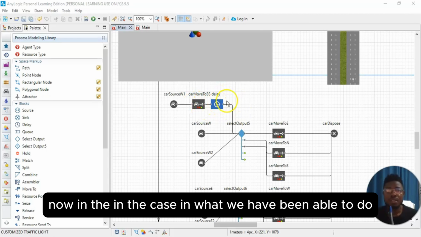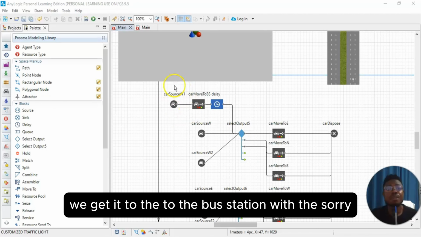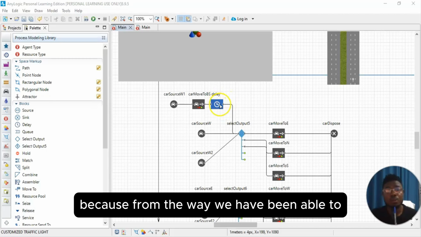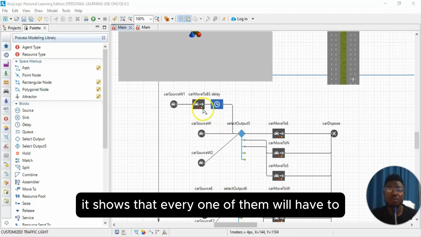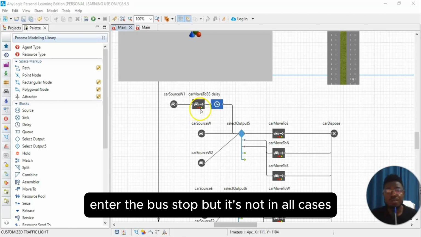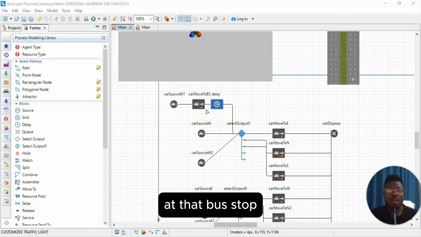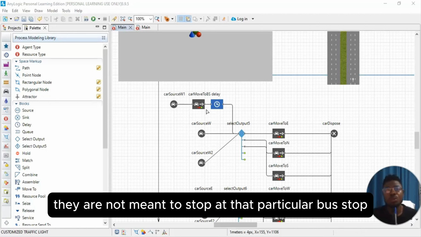Every bus that is coming from the source gets to the bus stop, because from the way we have created it here, every one of them will have to enter the bus stop. But it's not in all cases that every one of those buses actually wants to stop at that bus stop. Some of them just want to continue on that journey, or probably that is not their lane. They are not meant to stop at that particular bus stop.